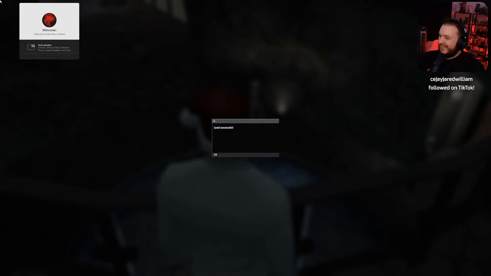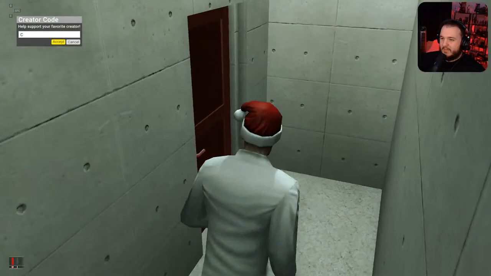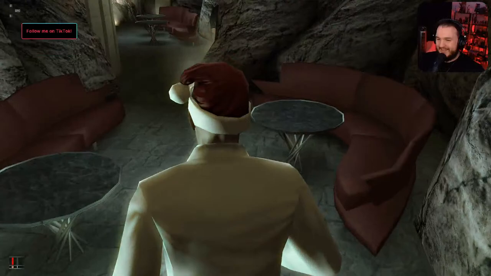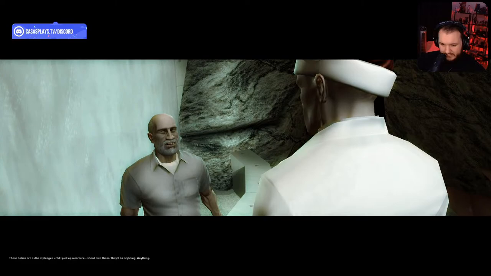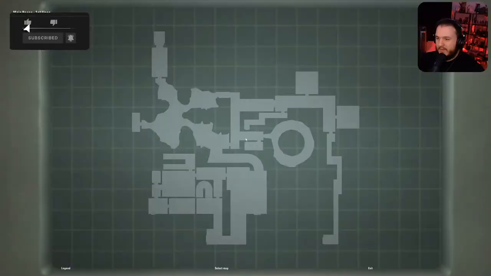Oh my god. Wait, I didn't know you could actually break out of that. That's kind of cool. Yeah, that's actually pretty cool that you can just walk out of it. Alright, I'm just gonna let them do their thing. That was madness. It was. Hey, these babes are out of my league until I pick up a camera. Then I own them. They'll do anything. Anything. Yeah, no reason to mess with her at all. Really, yeah.